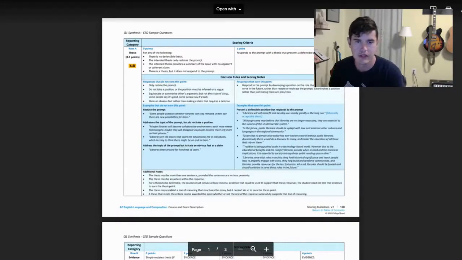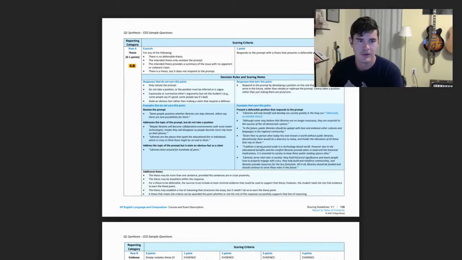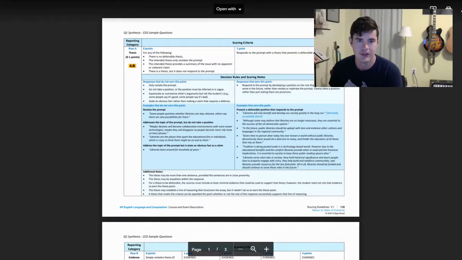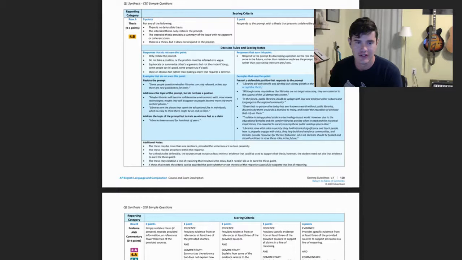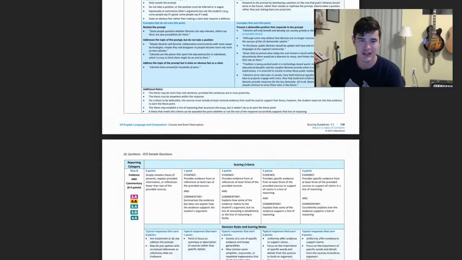Now I'm looking at the rubric, and now hopefully you're looking at it on your own screen. But it resembles the rhetorical analysis rubric at a glance. You get a thesis point, where you respond to the prompt with a thesis that presents a defensible position. And they give all sorts of examples and qualifications and legalese. This has been revised like 3 or 4 times. I believe this is the latest version of it, but let's just stick with: develop a defensible thesis that takes a position on the question that's being asked.